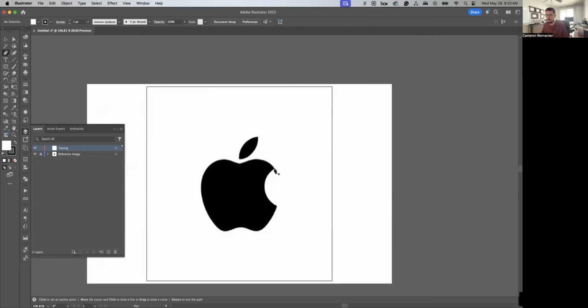And the best description that I can give for using the pen tool is think of it like you're throwing a football, American football, not football European, or really anywhere else in the world. What I mean by that is when you throw a football, you have to throw it in an arc, right?